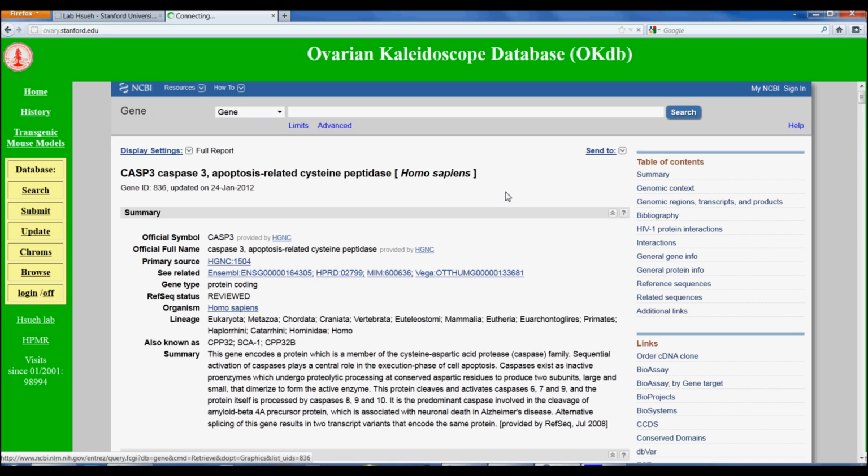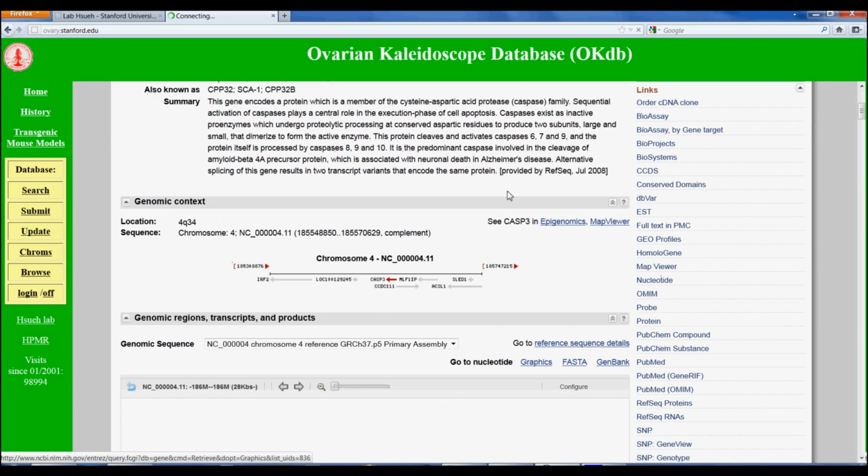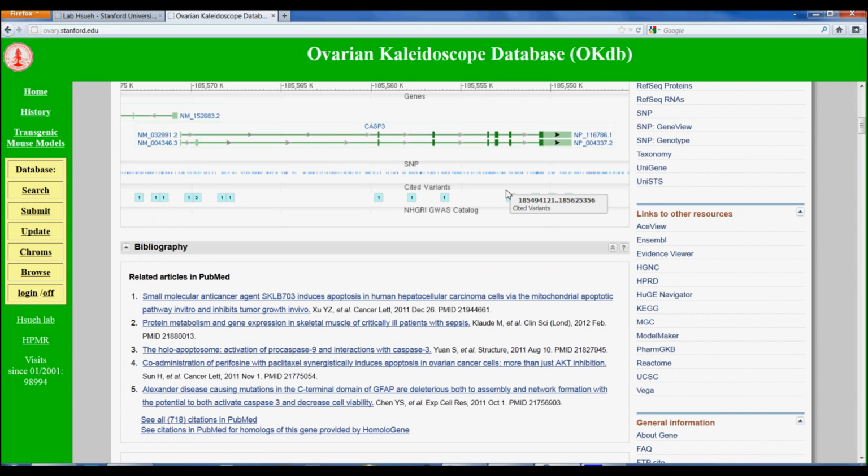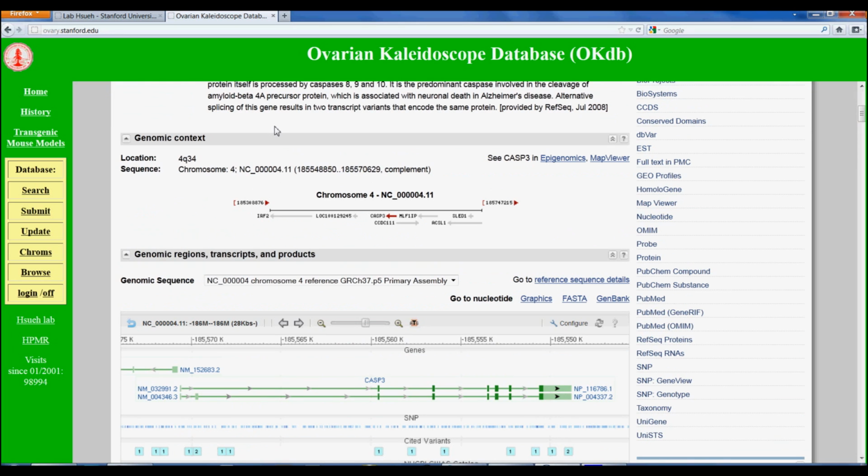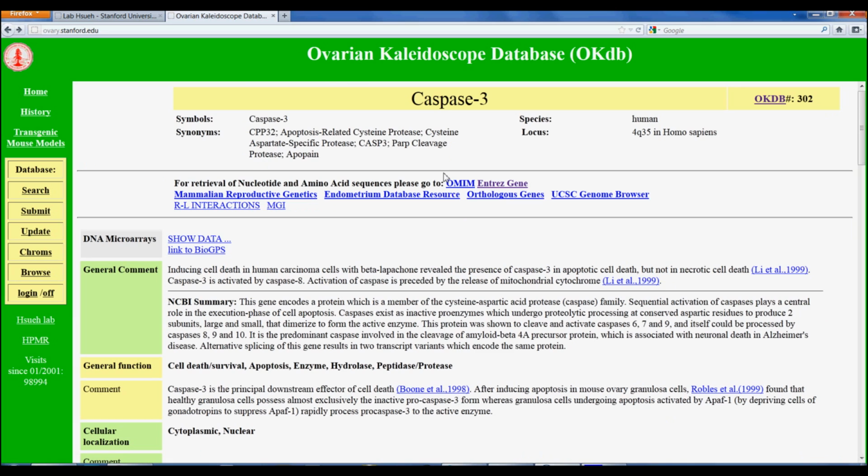In the Entrez Gene page, it has a lot of different information, and you can go into the detail. When you go back to the caspase 3 page, you can also go to MGI, which takes a little bit longer to load, just because of the nature of the database.